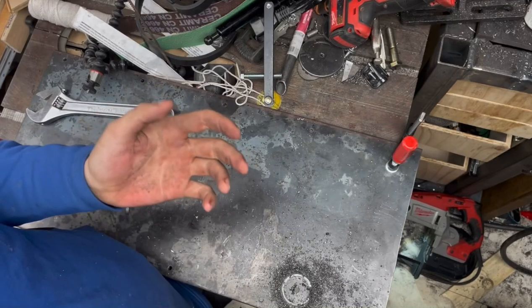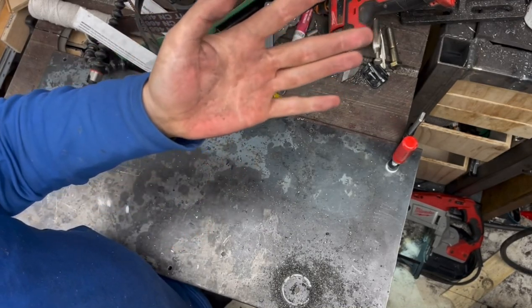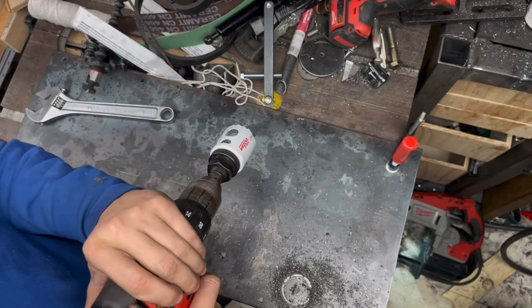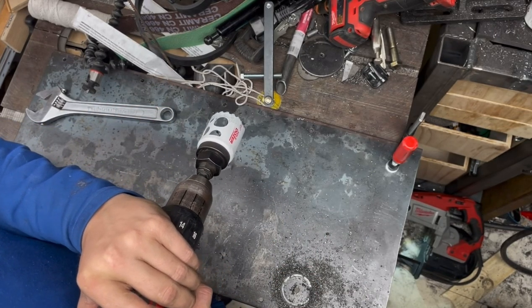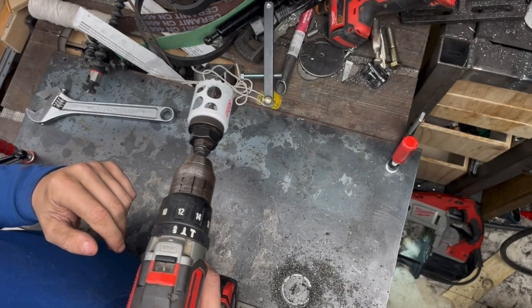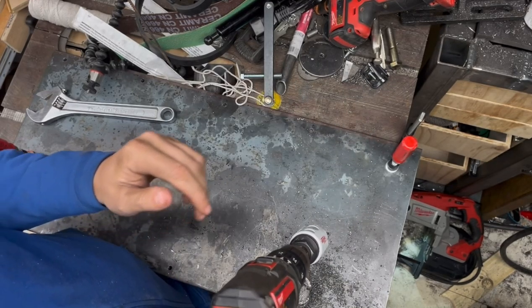Yeah, for a big hole like this, it would be better to do it on the drill press rather than having to take all the torque through your wrist. The problem is, my drill press doesn't have as much torque as my hand drill does, so I can't do this hole at all on the drill press.